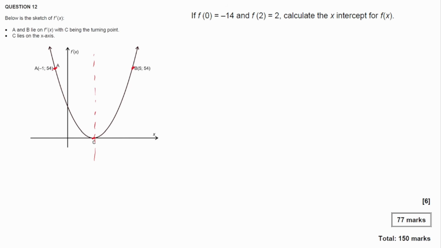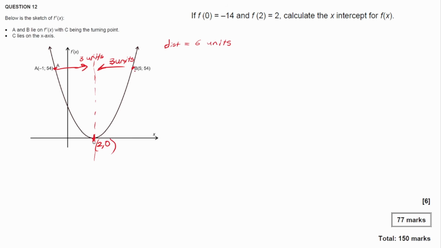Okay? And we know the x distance is 6 units. From -1 to 5, we have to go 6 units. So the distance is equal to 6 units. So if we go halfway between, we have to move 3 units this way, or we can just move 3 units this way. So we'll realize that this x value has to be 3 units to the left of 5. So this has to be the point 2, because if we move 3 to the right from -1, we end at 2.